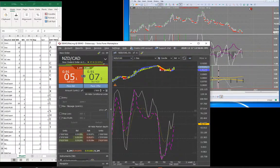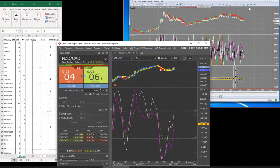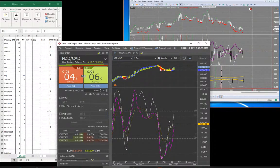And you can see there are times where we pay attention to it much more closely. This whole move up from the, I guess it was, let's just take a look at it. From the 60s, I think this one was, right? Yeah, right there. And we went to a weekly buy right here in the high 64 area and watched it climb right through the roof up into the 80s. Definitely a fascinating product, the ruble. It has great potential all the time. I think it has great potential.